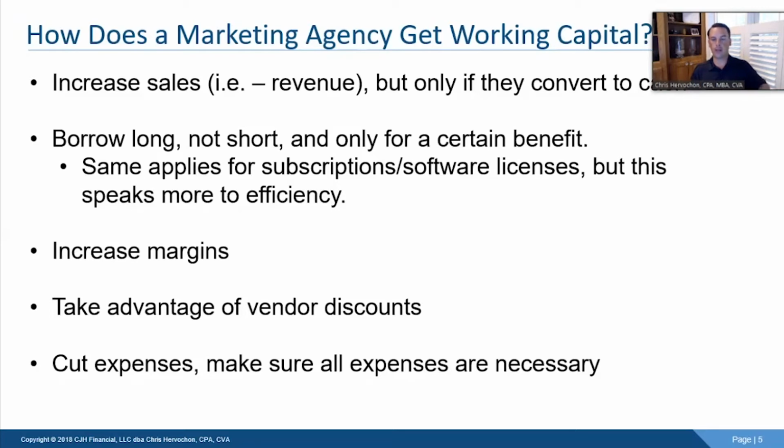Taking advantage of vendor discounts, essentially what this does is it decreases that accounts payable. So if we're going to take advantage of a discount, that $100 accounts payable, maybe that now turns into $97. That's going to increase the nominal split. So current assets stay the same, and they're going to decrease less than we thought that they were, and current liabilities will decrease.